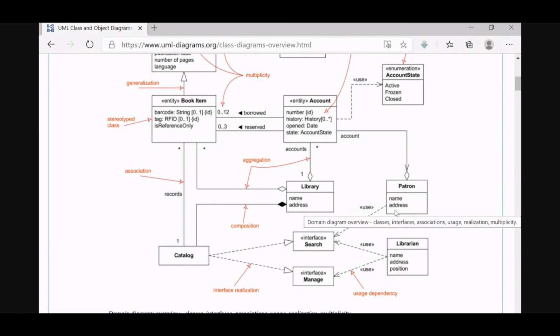But you didn't specify account here. You see this? There's no account. You could add account here. That means one patron has an account. So whenever you have association, aggregation, composition, it means has-a. Okay, but then you can be more specific. Some has-a relationships are owns. Not only do you have one, but you own one. And then some is a part of it. Not only do you have it, you own it, but it's part of you. That's even tighter.